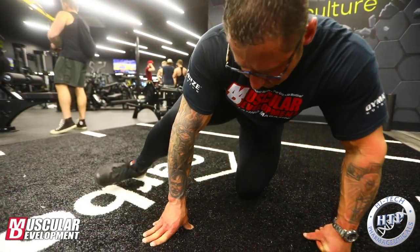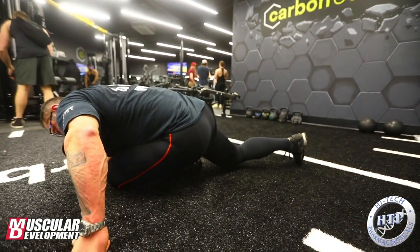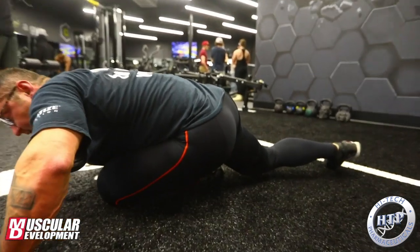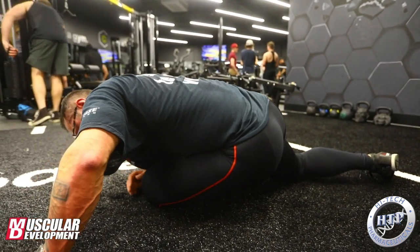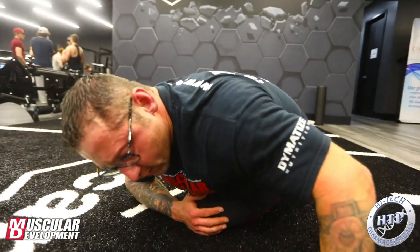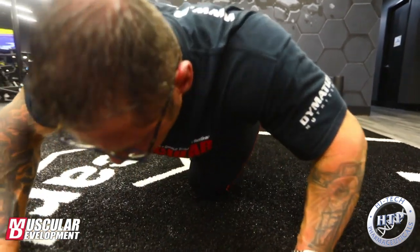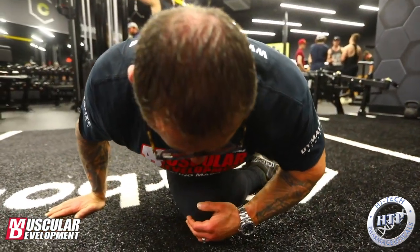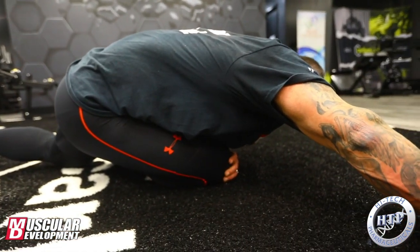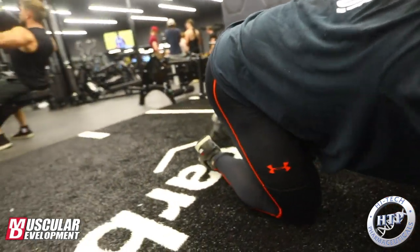Now I do the glutes, one at a time. Sitting on your foot, basically, getting your whole foot under you. Come down like that so you feel a stretch and hold it. Other side. And I come back.